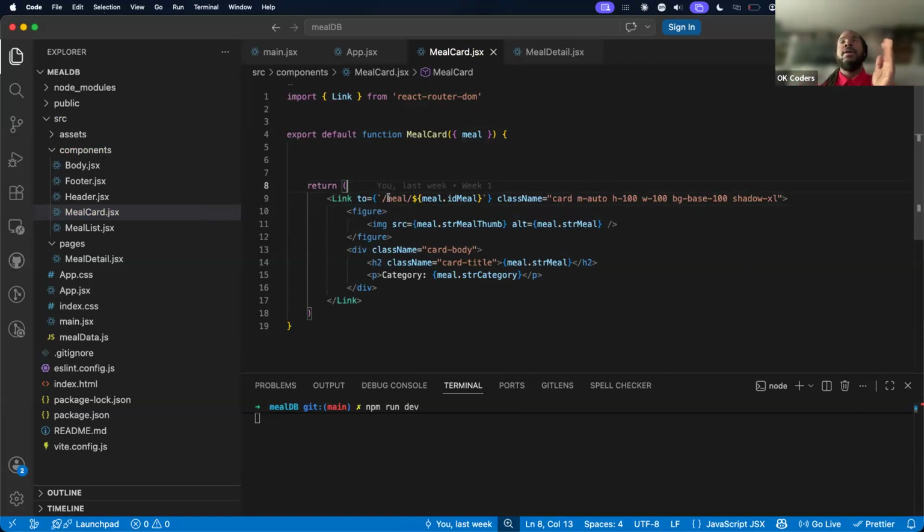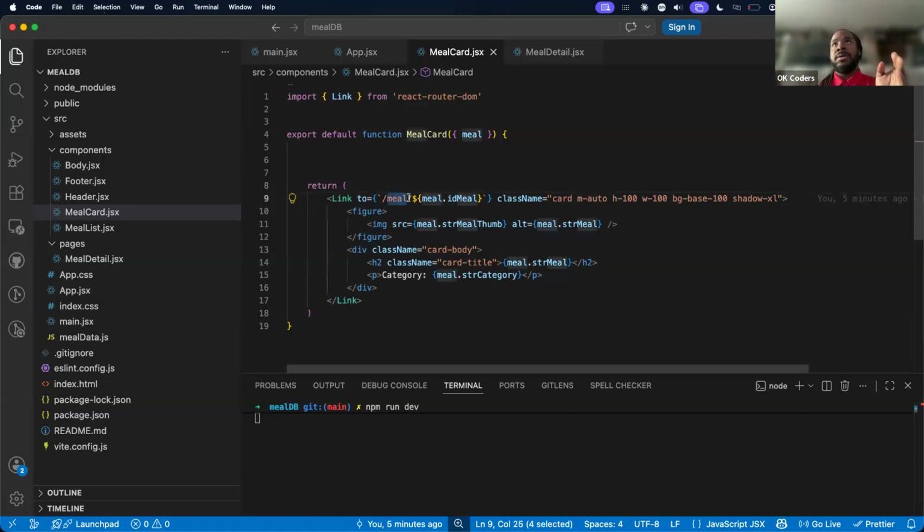Notice that we don't have to do id equals or anything like that, because it knows the value we pass after mill is going to be a parameter that identifies something, so React Router does that part for us.